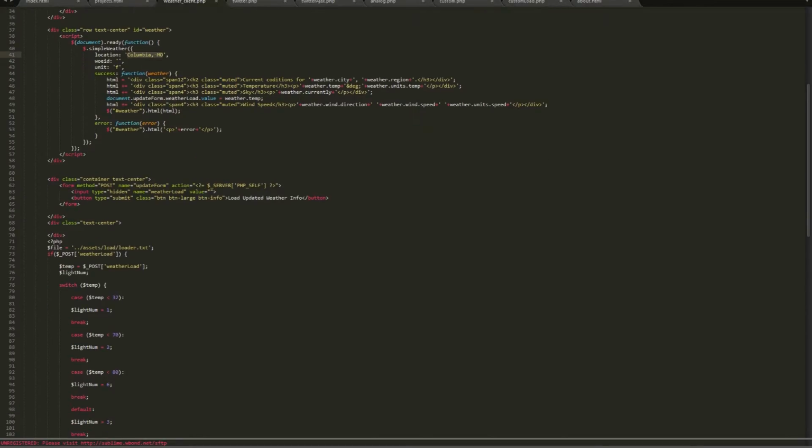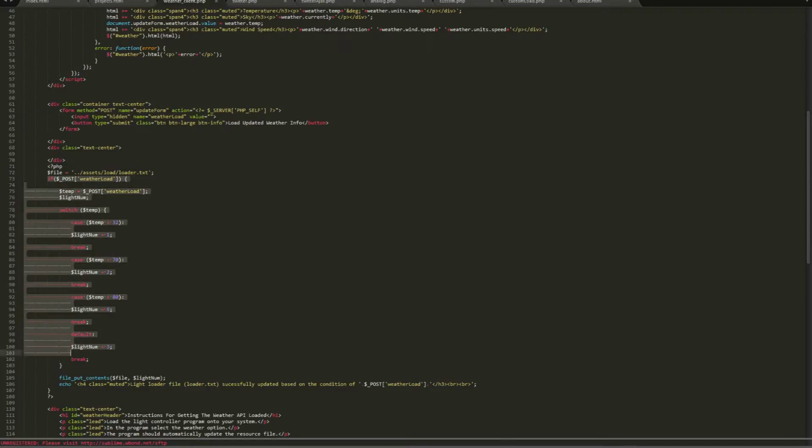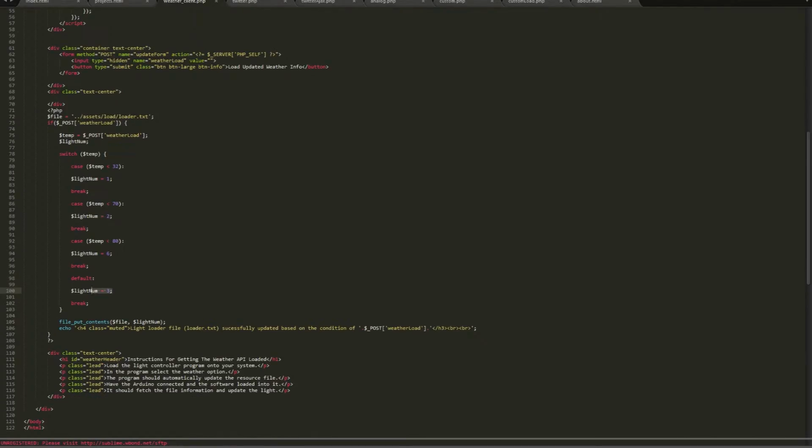And so the weather taps this, and it gets all that information. It comes back with temperature, region. Really, temperature is the only one the Arduino cares about. Once it gets the temperature, it comes here to a simple switch case statement based on the temperature range. If it's below 32, the light number equals 1, which I have as blue, because below 32 is cold and blue is a cold color. Less than 70, I have it as 2, which is green. I figured green was kind of a springish color, but this is pointless. Then it goes to yellowish, orange, and red. So that's basically it.